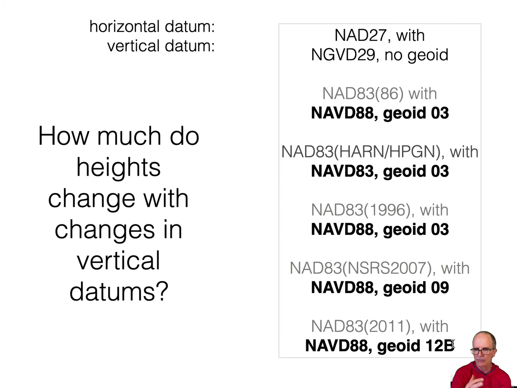a WGS ITRF related geoid, the EGM geoid. And so the height reference is off by about a meter from our NAVD88 geoid. And just like with the horizontal systems, we have software we can use to calculate the difference in height due to a different vertical datum. We have to go and do that if we get data in a different datum.